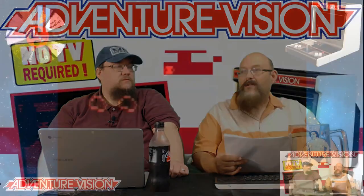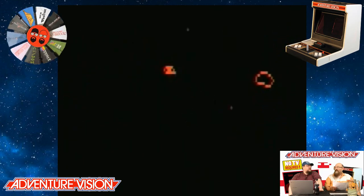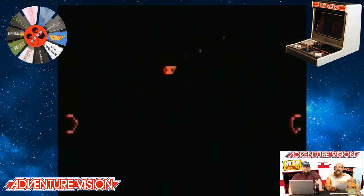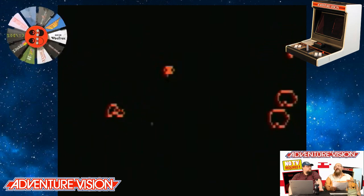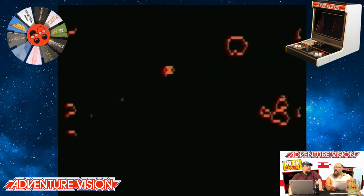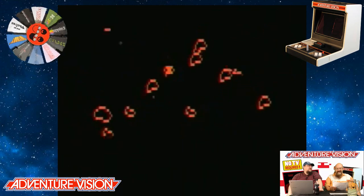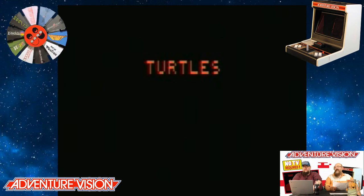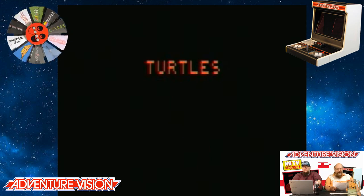For those of you that have not seen the Adventure Vision, it is an all-encased unit that has a screen and controllers all built in. It looks like the old arcade game setups, like Donkey Kong. You've got your stick, and then on each side you've got buttons, so they've accommodated for lefties and righties. People could not figure out why they had all these extra buttons — it's hard to believe these people review arcade stuff and don't understand why the buttons are on both sides. You've got one joystick and four buttons, which is a lot of buttons for when it came out.